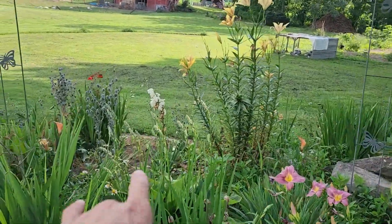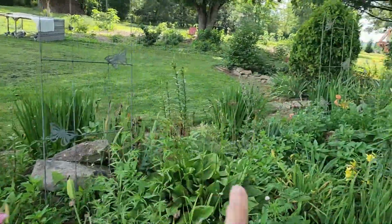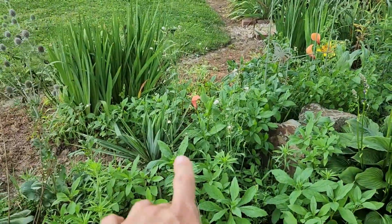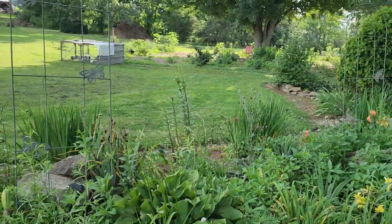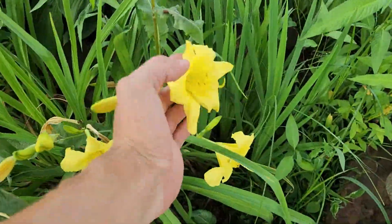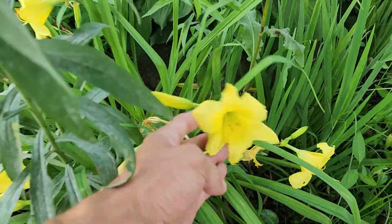We have one of the yuccas still blooming, which is nice to see. One there and one over here. That one looks really healthy, but it didn't send up a bloom shoot. So that's fine, but maybe it'll bloom next year and this one won't. So maybe it'll be nice alternating blooms for the yuccas. Down here is one of two of the yellow lilies that are popping open. This one's a nice pale yellow. So I don't have a full color scheme out here. I just want blooms to be happening all the time.